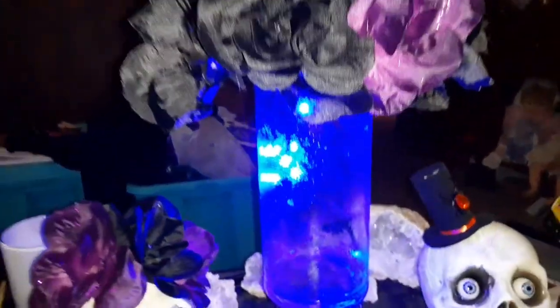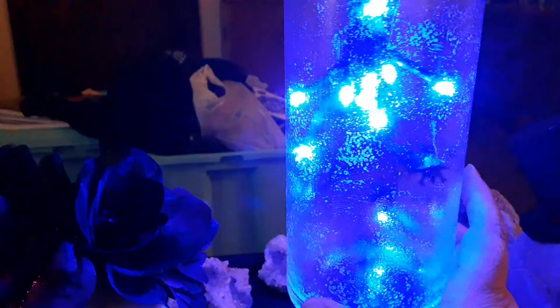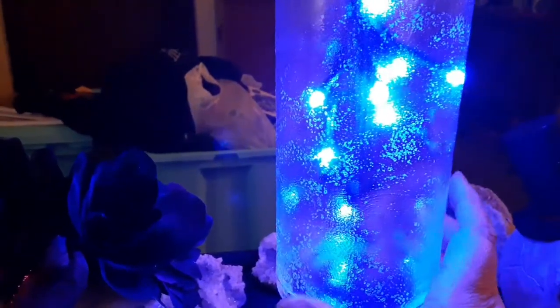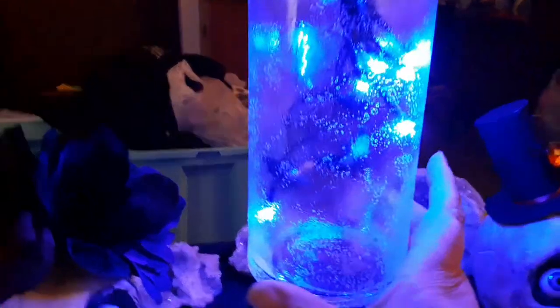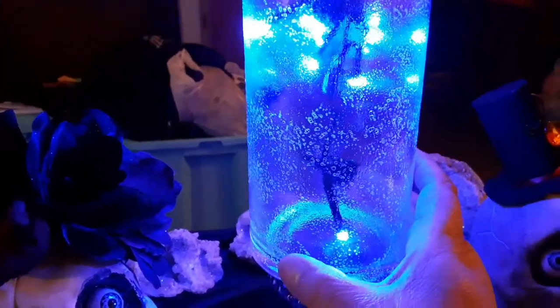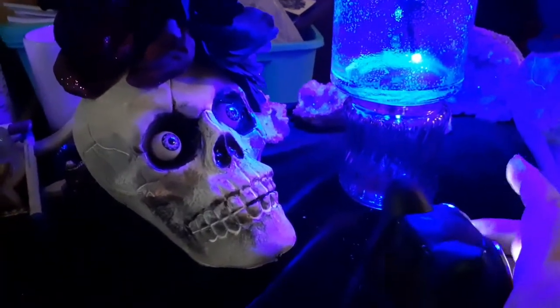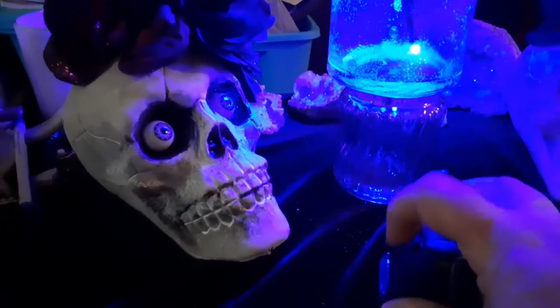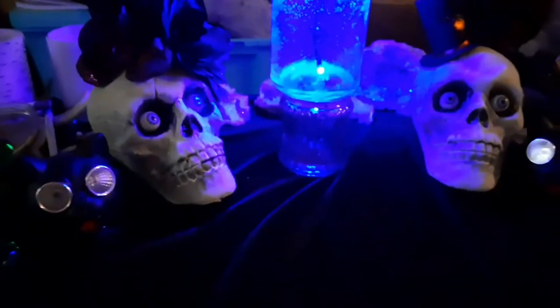The lights came from the Dollar Tree. I'm going to show you what it looks like without a light hitting on it. Here it is — I know it's kind of lopsided right now because I don't have everything fastened down. There are the bats and these cute cats — they're actually solar and have an on/off switch so you can turn them off, just like that.